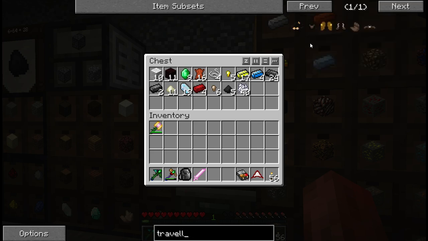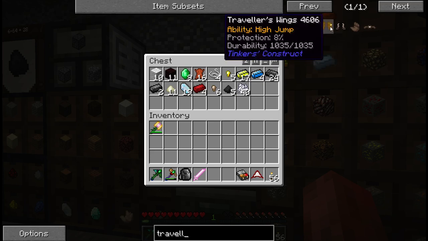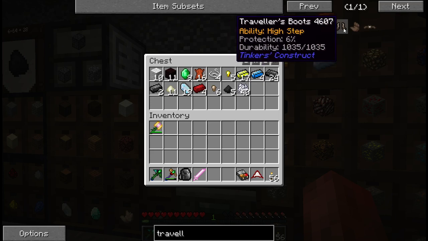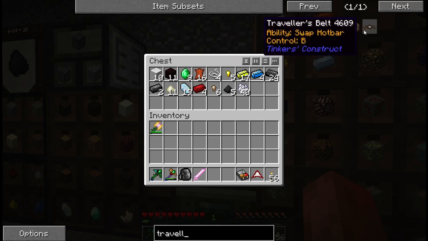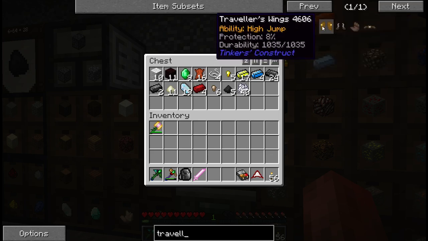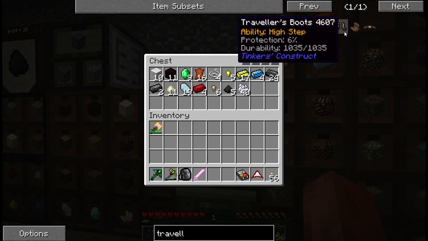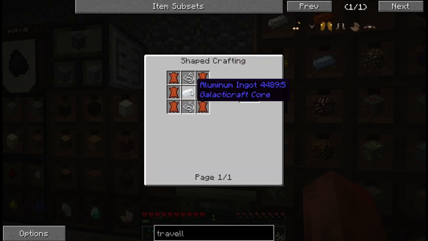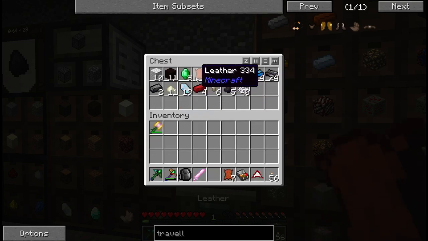The Traveler's goggles, vest, wings, which by the way go into your leg slots, because that makes sense. Boots, gloves, and belt. Each one of these is a little bit different than armor that you're used to. My favorite by far is the Traveler's boots. One piece of aluminum, a couple of string, and 6 leather. We're going to do this, and I'm going to show you what this does.